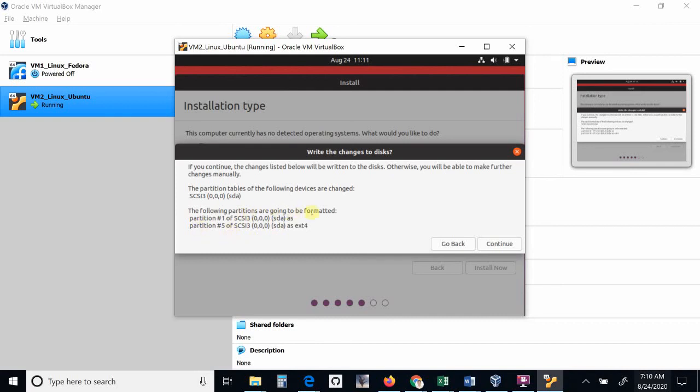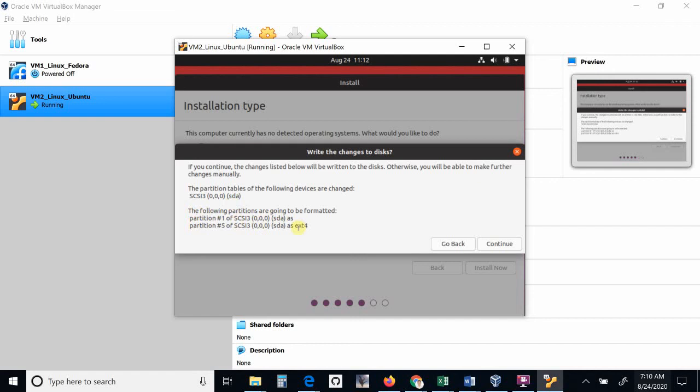The following partitions are going to be formatted. We have partition number 1, that is SCSI 3 and SDA, and also partition number 5, which is going to be SDA as ext4 file system. So basically, I don't have to do anything here.